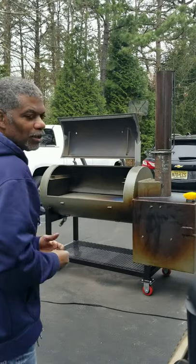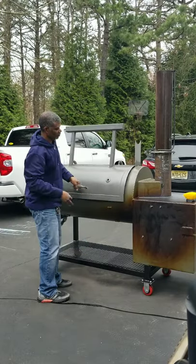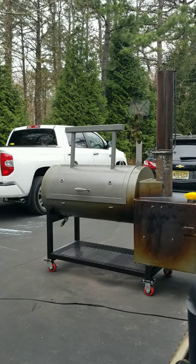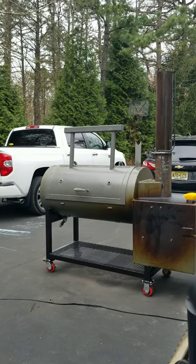Here's where it is right now. After bringing it back from the sandblaster it was more or less a primer kind of color — the color you see on the lid — which I thought was primer, but from what they tell me it was just the raw steel after being sandblasted. I didn't particularly care for that color, and I thought to myself as I was driving home that applying linseed oil on this, I'm not sure how it's going to look. I kind of had an idea of what it should look like if I apply it to regular steel that still had the mill scale on it.